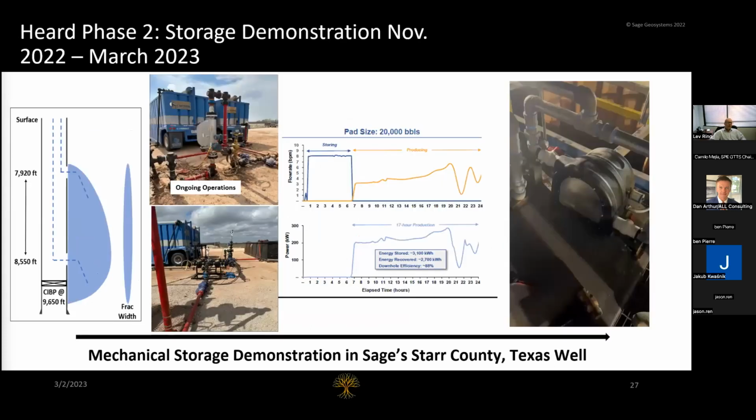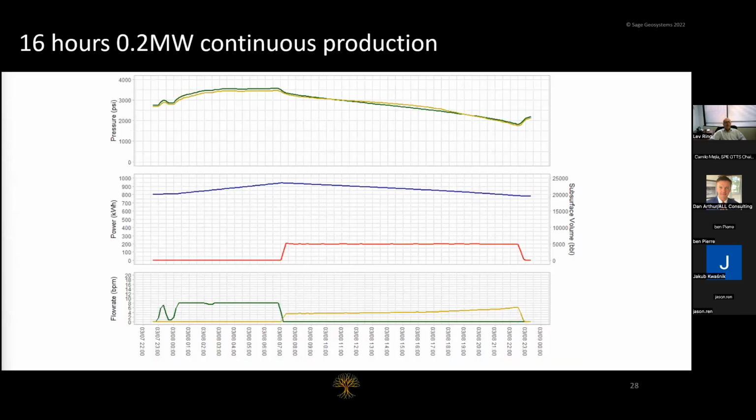So we set it up and we did 6 months of testing, validating different regimes. And what we found is we can charge for 8 hours and produce for 16 hours. Why 8-16? Well, because if you power it with solar that is up 8 hours, and then you produce 16 hours, then it gives you 24 hours.